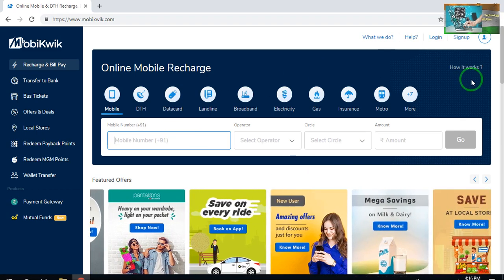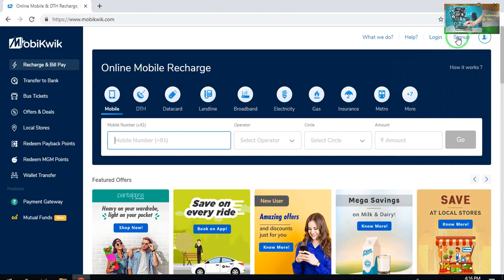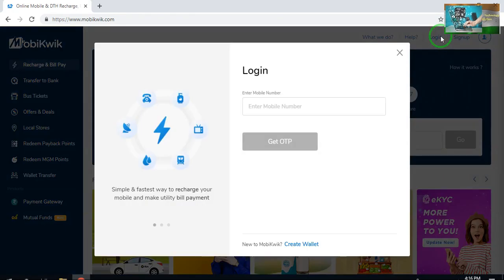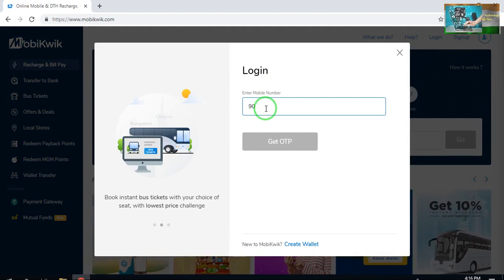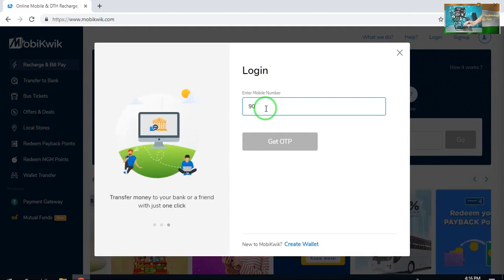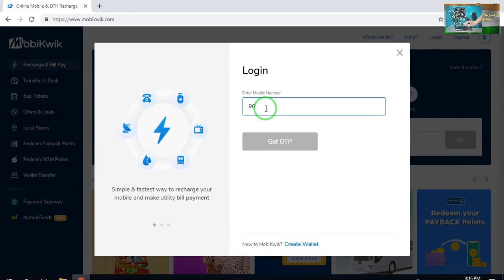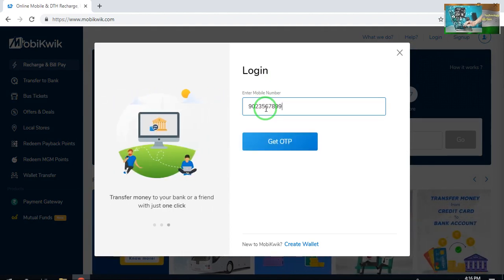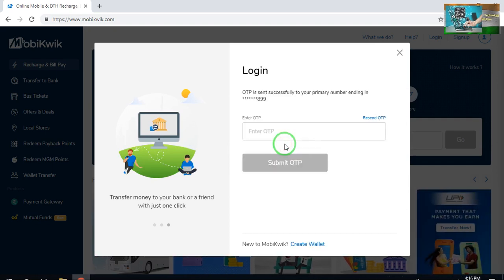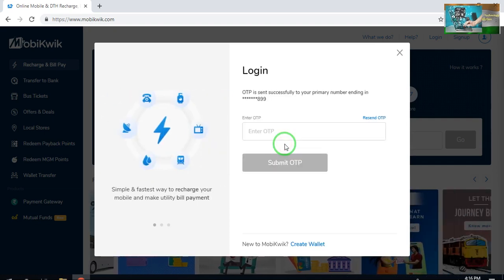So here, I will go for login. In the login, you just have to enter your mobile number, then it will give you an OTP on your mobile number.